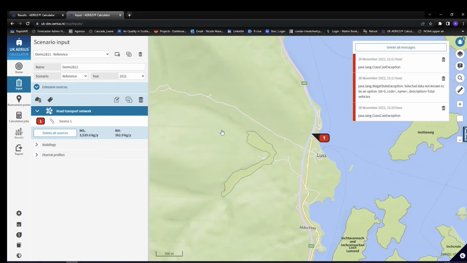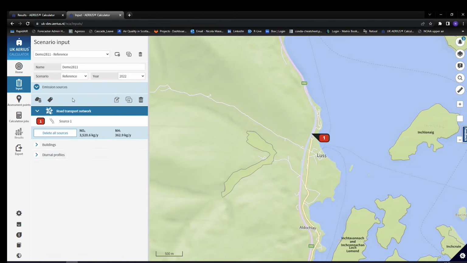So looking back at the scenario input, we're not going to cover buildings in this session, as buildings aren't included in the ADMS model when modelling road sources. Buildings are used in point source calculations exclusively. So if you want to know more about how to add and model buildings, please refer to the user guide, or alternatively, in the other breakout room, Tom will be covering how to add buildings. So you can refer to the recording from his session for details on that.